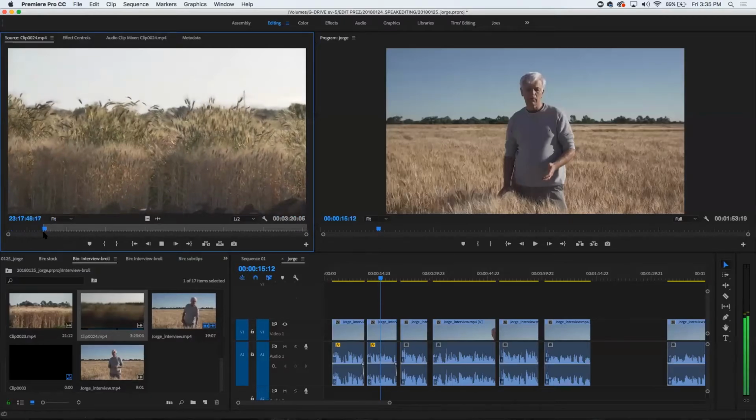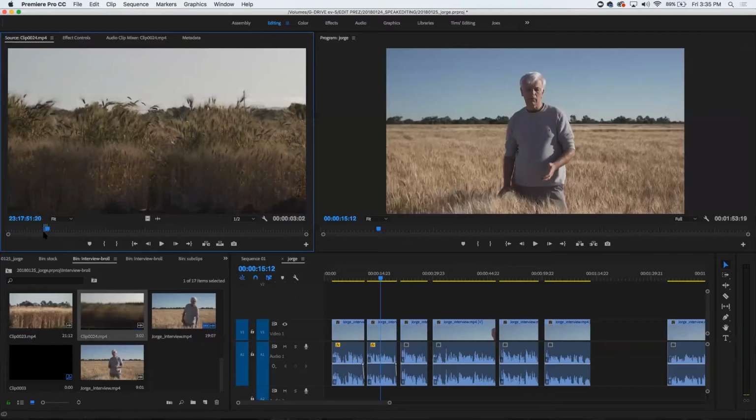It's the same process, right? I need a couple seconds of some stuff, so I'm setting in and out points. And this time, I'm not bringing down the audio. If I have music, and we're going to have music in here, I usually don't take a lot of the B-roll audio with me. I just think it gets kind of cluttered down there. If it's really low music or I'm not using music, then yeah, I will take some of that audio. And here it's just wind and birds and stuff like that.